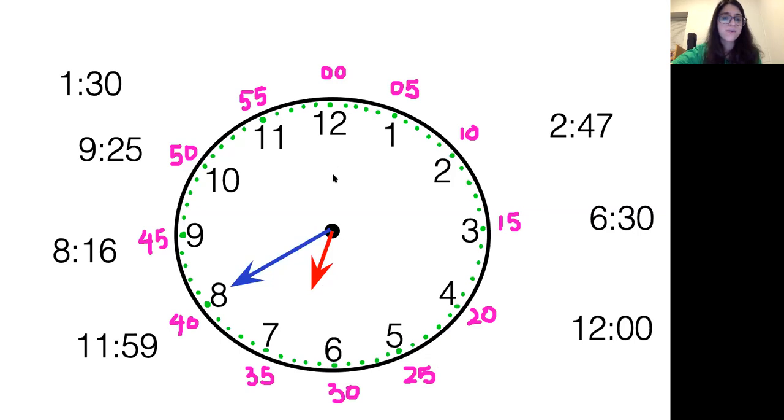8:16. So we have here, let's erase these right here. Okay, so 8:16. So where would the shorthand be? The shorthand would be on 8 because the shorthand represents the hour and the longhand represents the minute. So it would be on 16. Now where's 16 over here? We don't see any 16 because we have the numbers for the hours inside the clock, and outside the clock in pink, I've written the numbers for the minutes. However, there's no 16. We have 10, we have 15, we have 20, but there's no 16.